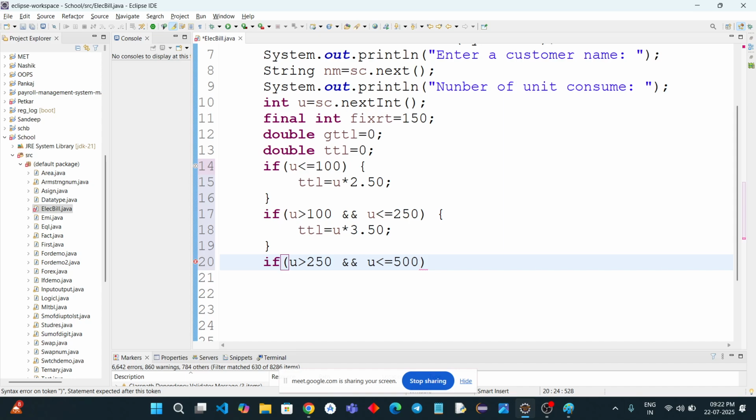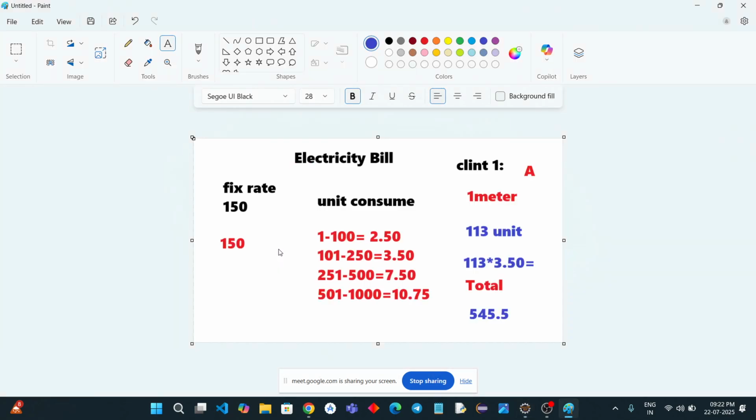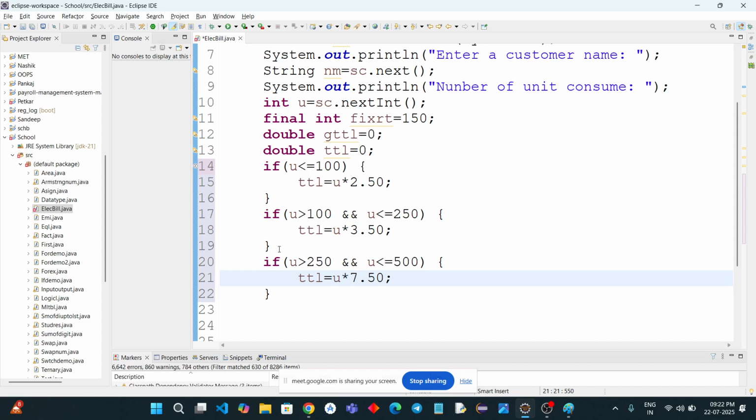Greater than 250 and less than or equal to 500. So TTL equal to u into 7.50. Now the last one, if it is greater than 500 and less than 1000, it is a similar thing.